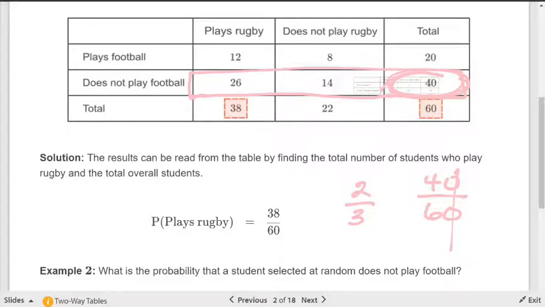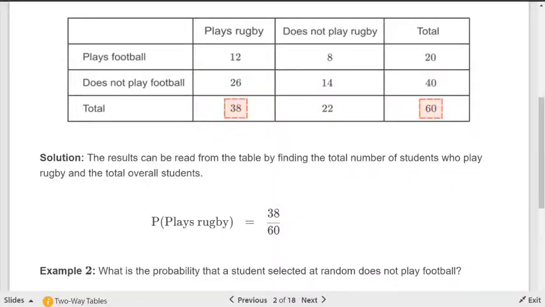Are we good? All right. And remember, probability of no football or not football. Don't forget, you must title it. You must put the probability and then some title in there. You can abbreviate a little bit, but don't abbreviate so much that it changes the meaning. That's fine. That's what I put.